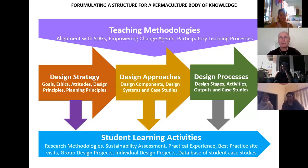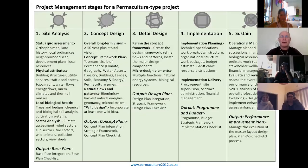So this is the design process I've come up with after many years of designing. And my background is actually as a project manager in the development field. So I've taken the project management cycle from the built environment and knocked it into the permaculture sense. And this is what I've come up with.